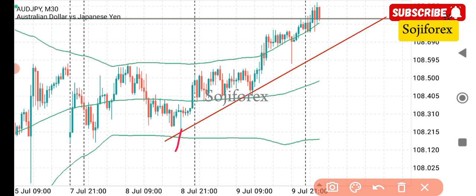And if you use a normal trend line, this is our point A and this is our point B. And if you are using the moving average to determine your trend, normally I use the 200 EMA, but I use this middle Bollinger Band, which is a special set of Bollinger Band for me to determine my 200 EMA. So I use that as my 200 EMA. So price is above my middle Bollinger Band, so it is established for me that this is an uptrend.